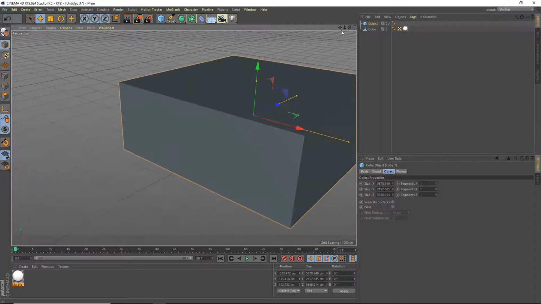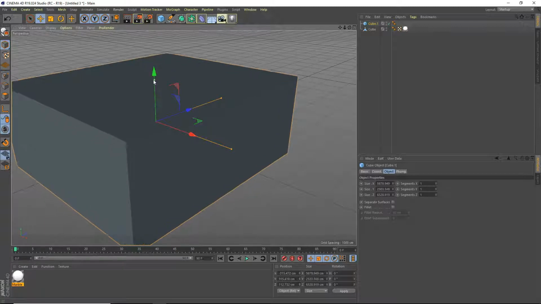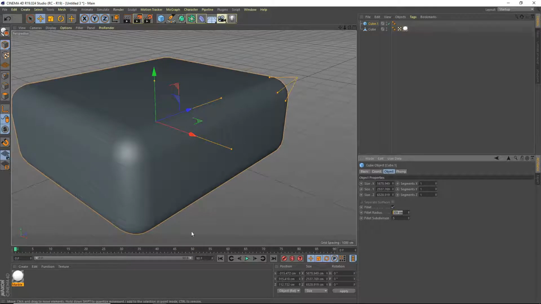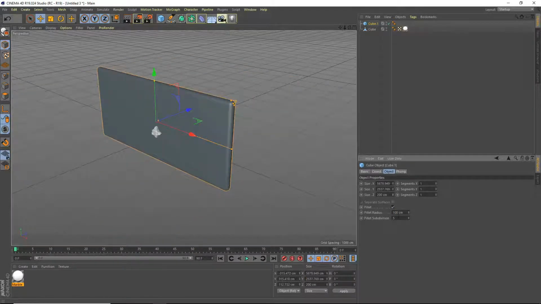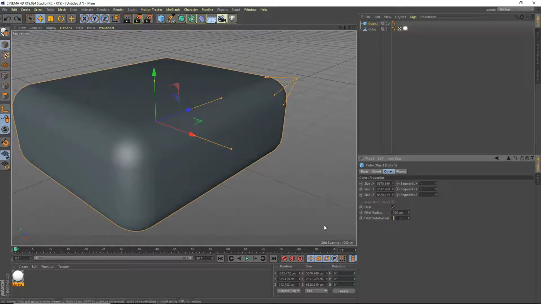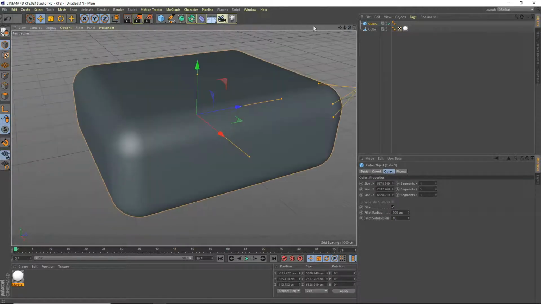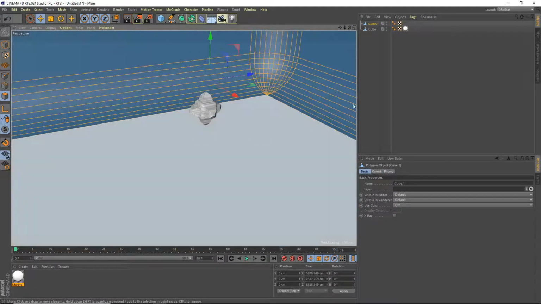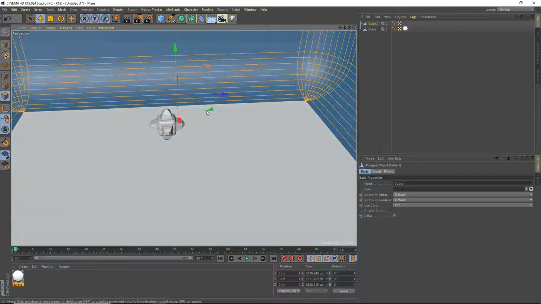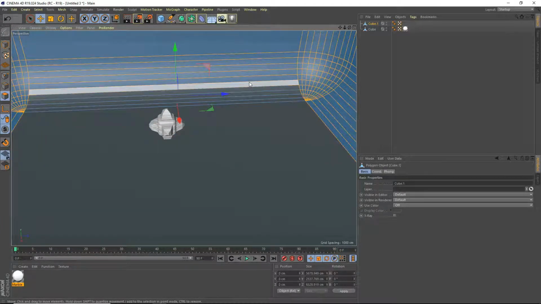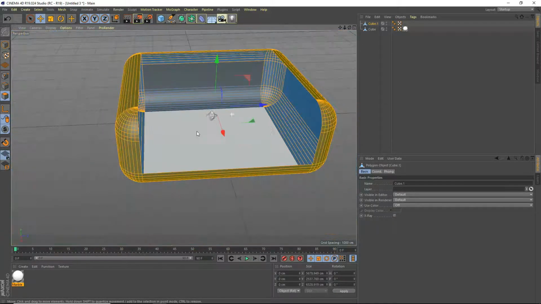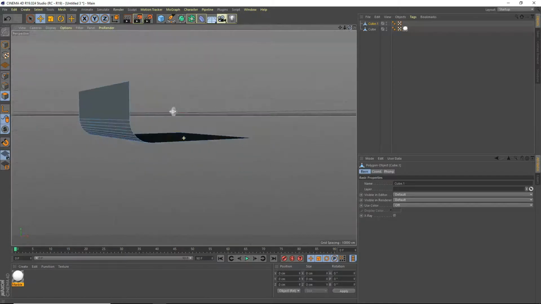And then we are going to enable the fillet and set the fillet radius to about 700. The fillet subdivisions we'll bring up to 10, and then make the object editable. We're going to select all these polygons, hit delete, hit Ctrl+A to select all of them, and then shift and left click on these polygons to deselect them. We're going to delete all the polygons except these, and this is my quick way of creating a backdrop. And there you go, backdrop done.